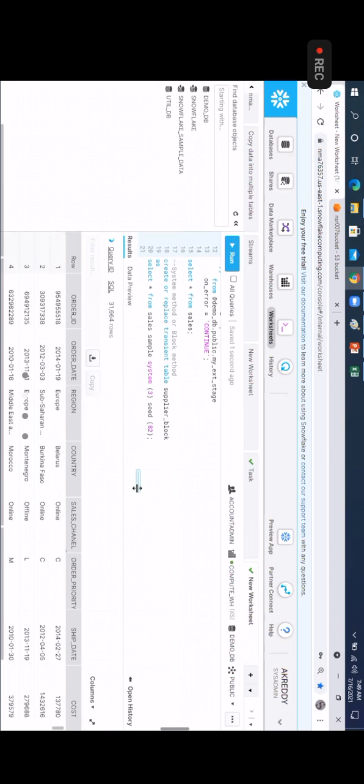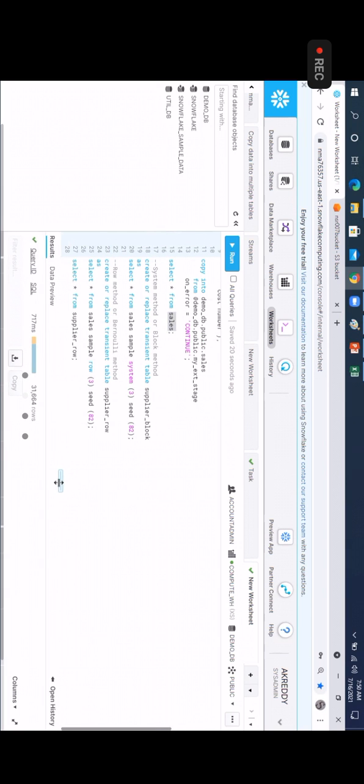So it is some portion of the data only that we are trying to take. Ideally, the sales table has 10 lakhs 48,575 records. If I use the row method, it considers 31,664 records. The analytical people will take this data and apply some algorithms with the help of artificial intelligence, and they will predict the data.